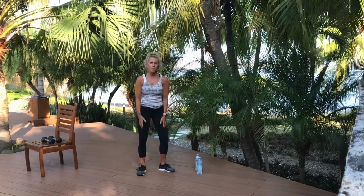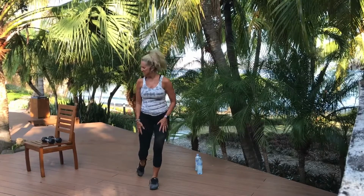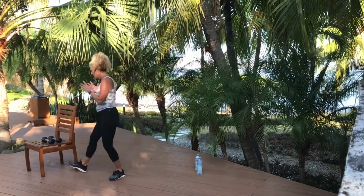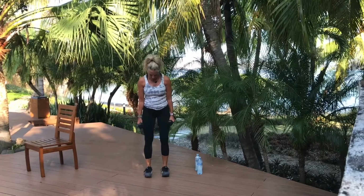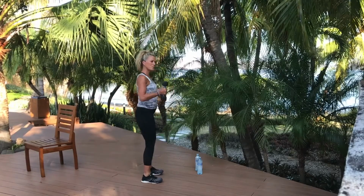Sun starting to pop up over the trees, and it's going to be total sunshine here in a couple minutes. Pick up your weights. It's time to work our chest, our pectoral muscles. This is where our feet come right under our hips. Bend your elbows, and then just push right straight front.